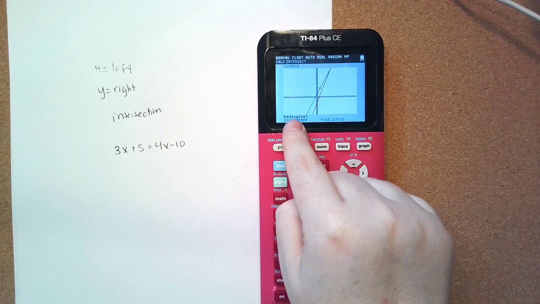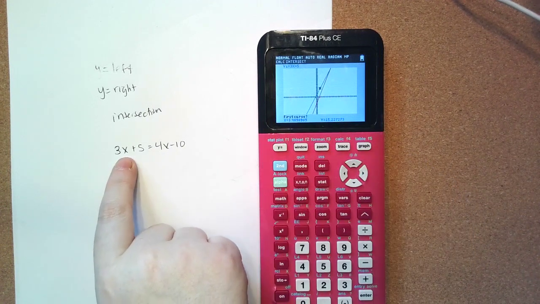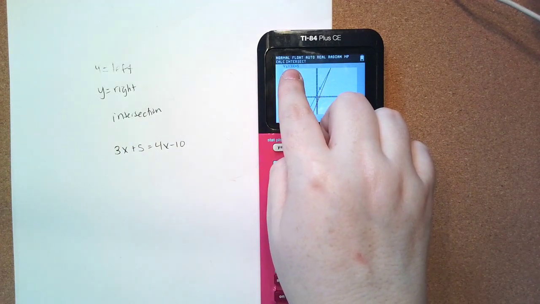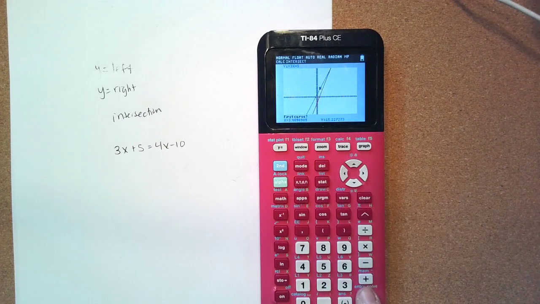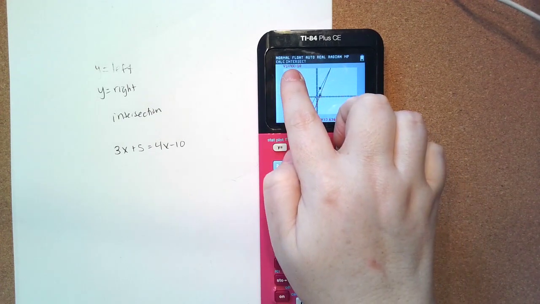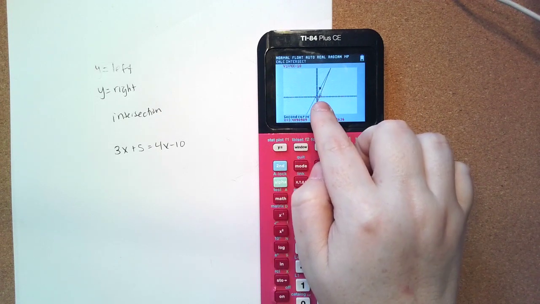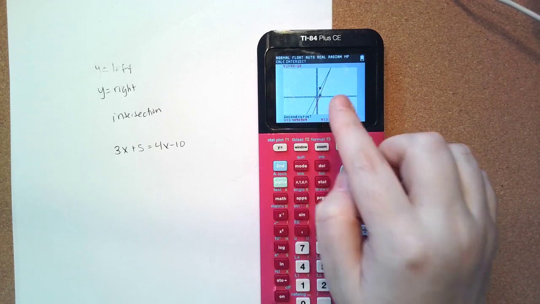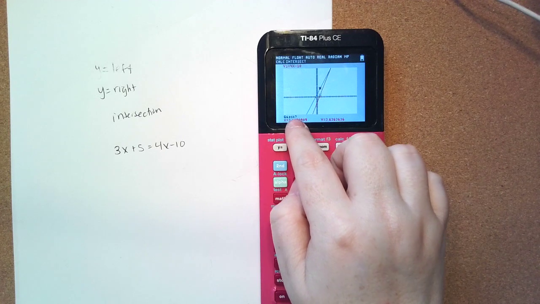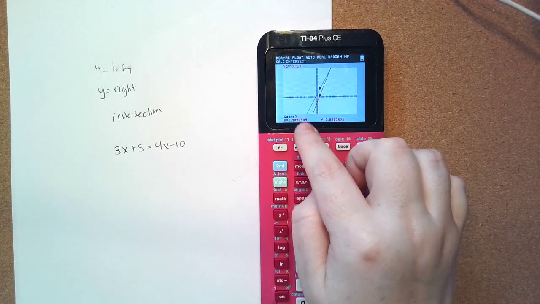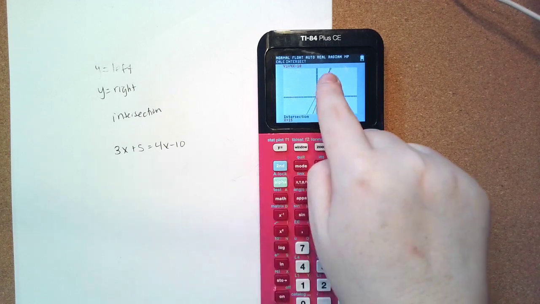Now it says first curve. What that means is that it's on the first graph, the first line, 3x plus 5, and you can see that up top. It says y sub 1 equals 3x plus 5. I want it to be on that line, so I'm going to press enter. Now it switches down to my second line of 4x minus 10, and it says second curve. It's the question mark. It's saying, is that your second curve that you want? I want to say yes, that is the second line I want to focus on. It asks me to guess. I don't want to guess what the answer is. I want the calculator to tell me. So I'm just going to press enter, and then it comes up here.